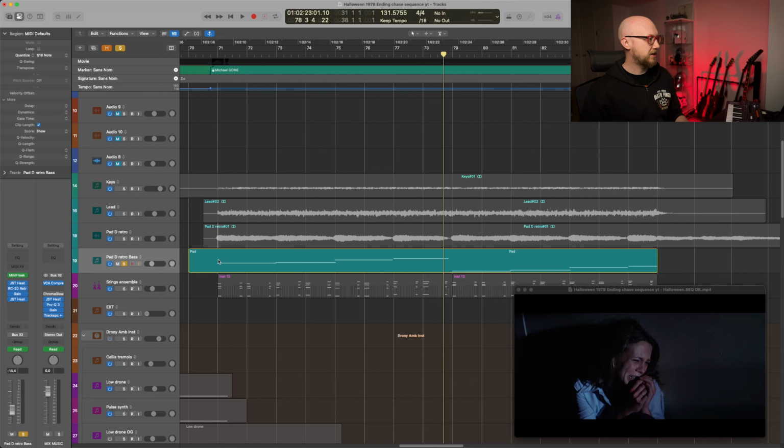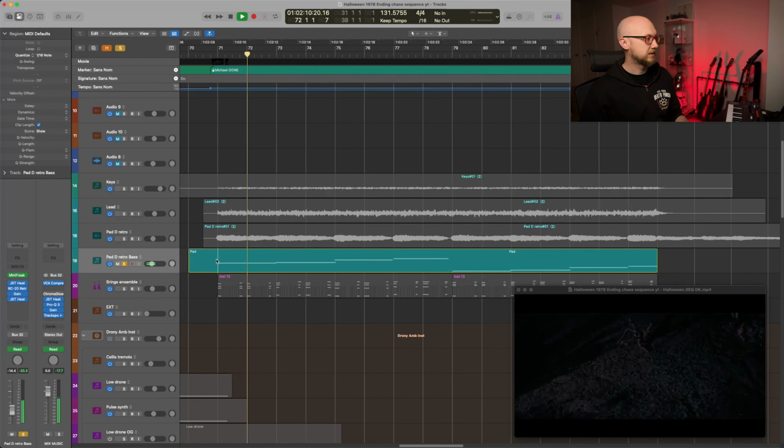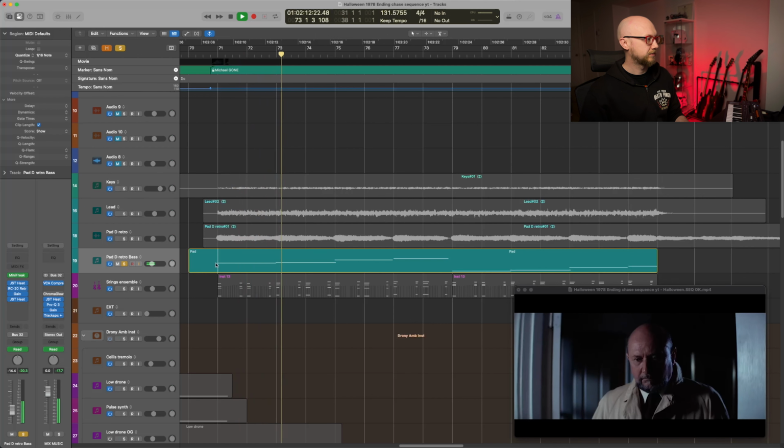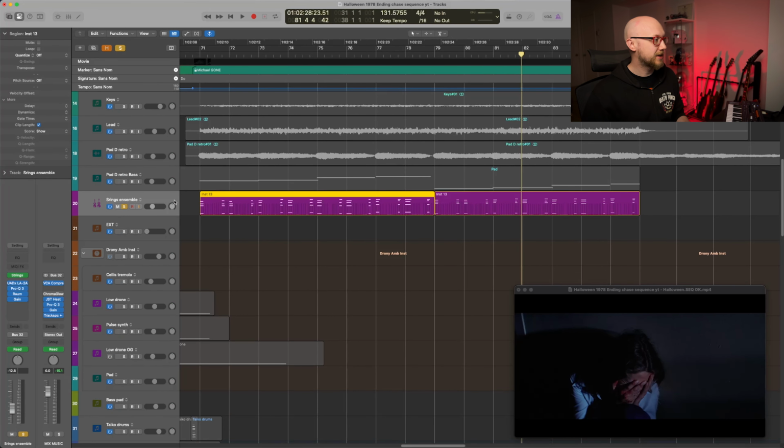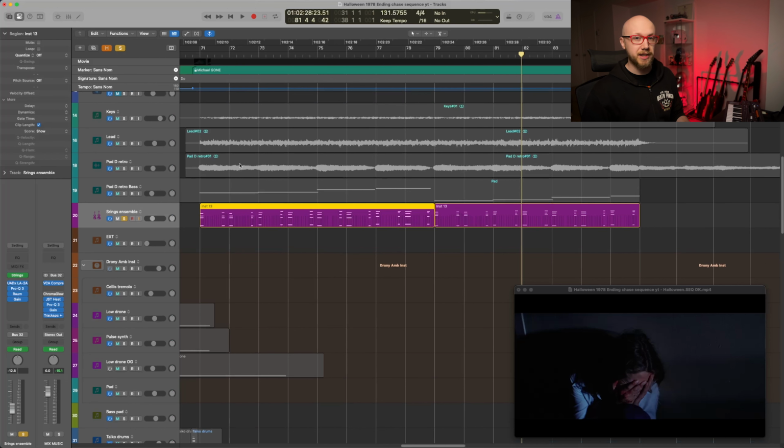Then this pad right there just does the root notes. And it adds a bit more of bass and sub-bass in the second part of that section. And I used some string ensemble to emphasize some notes that are playing on the keys.